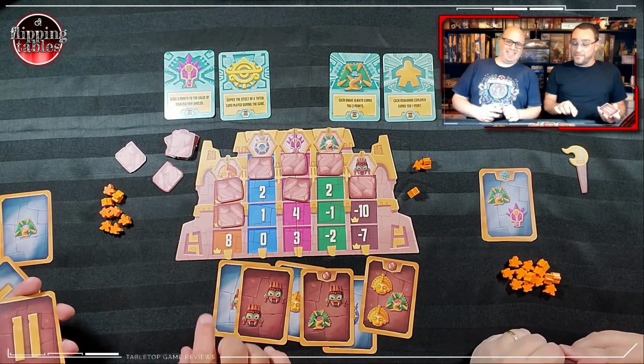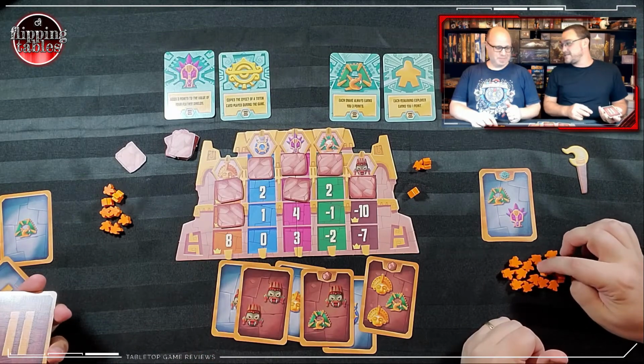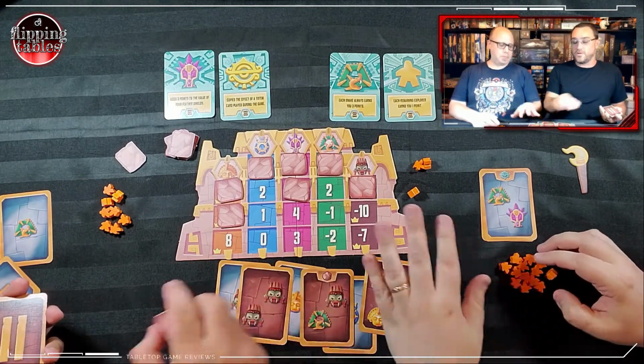And you cannot block. So if it comes up and I draw a boulder, I can't block the last scoring column in any of these. So there must always be something showing.